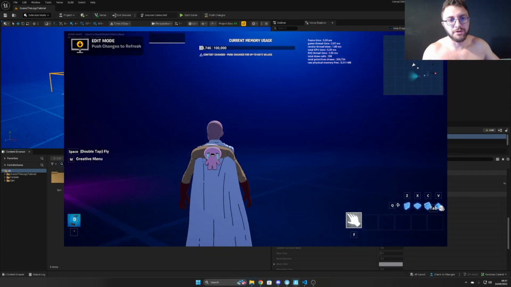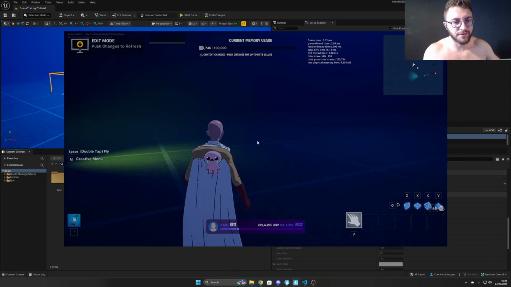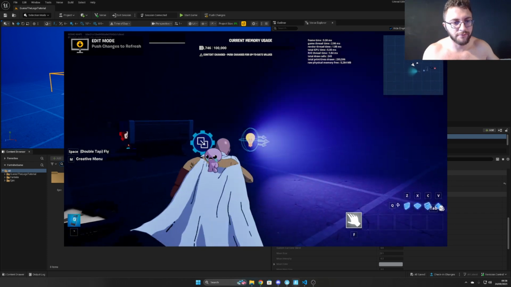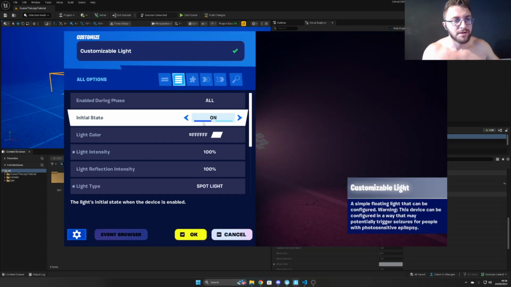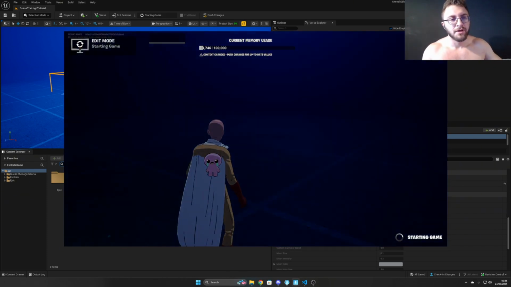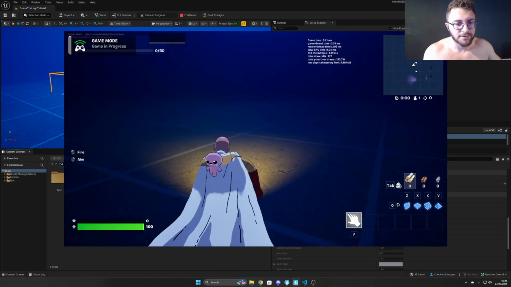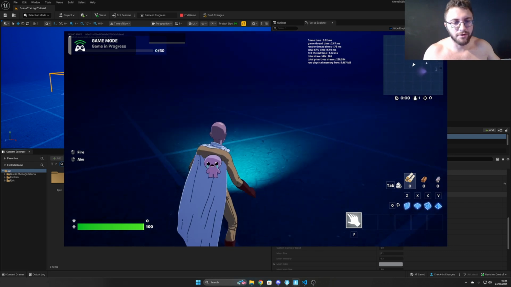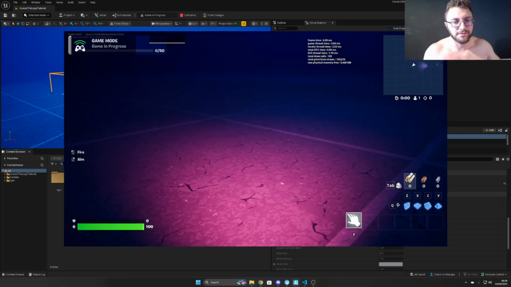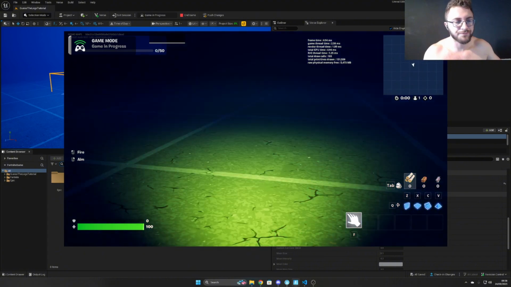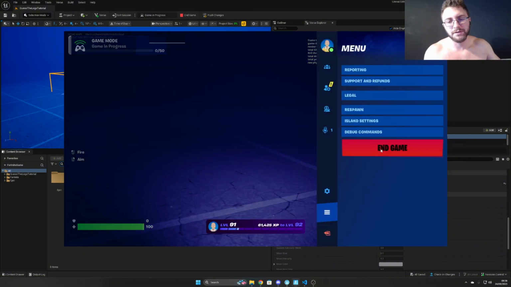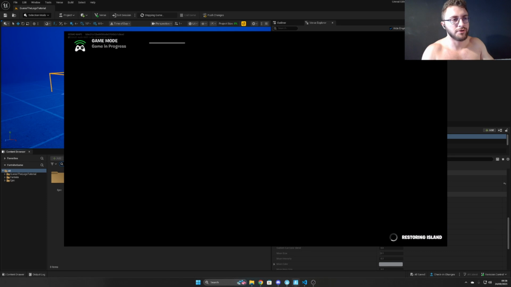In this video, we're going to be looking at how to get a custom flashlight. For this tutorial, we're using a rainbow one, but you can set this to however you like. So, start the game and we'll take a look at what it's going to look like. So this is it in first person. You can turn it off and on, and this is what it's going to look like in first person. If this is something you want, then sit through the tutorial and we'll show you how.